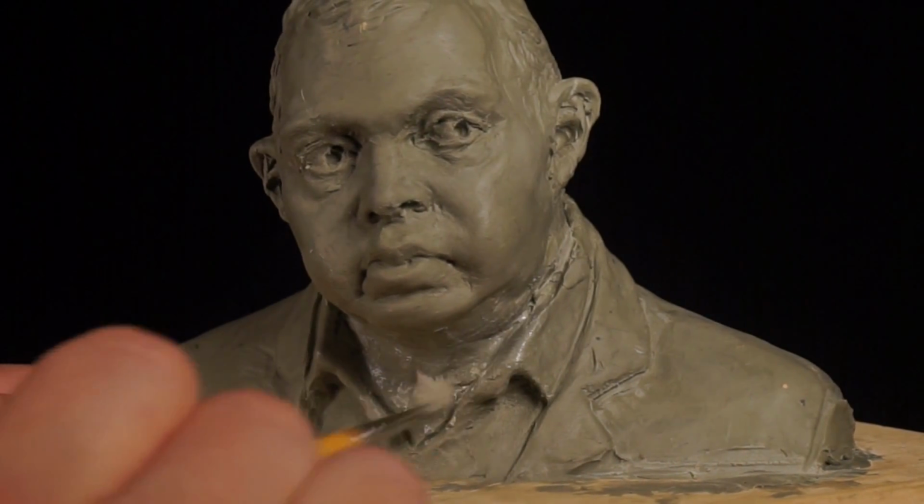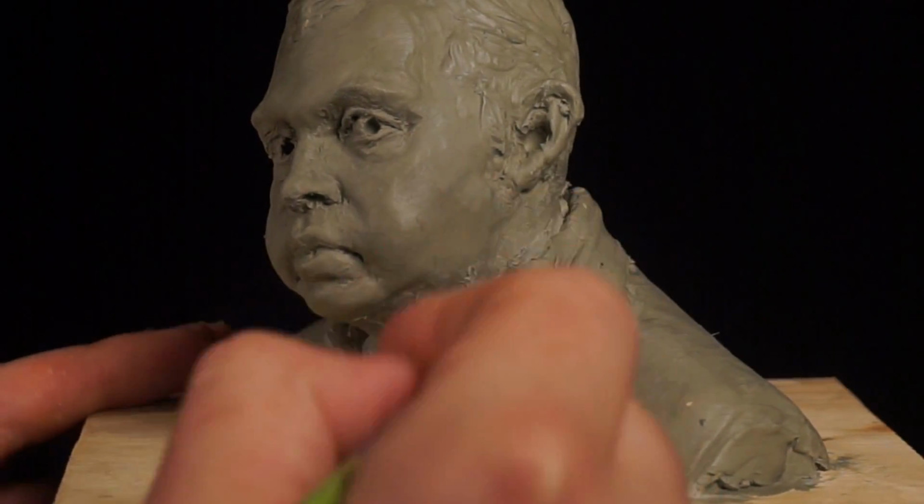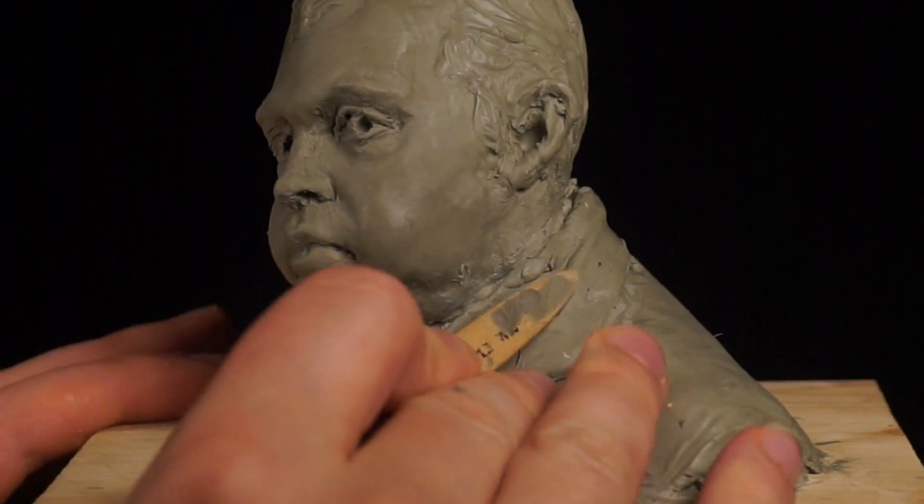So here I'm filling up that big gap, that seam in his neck, with some melted clay and then blending it back in with the Taltine, and it should just disappear.